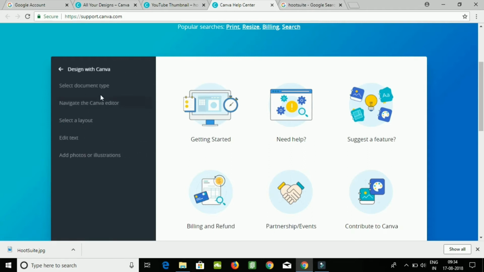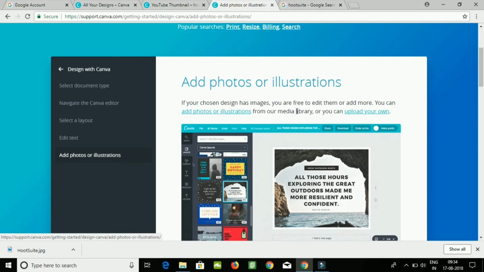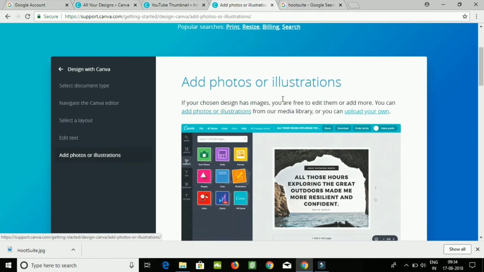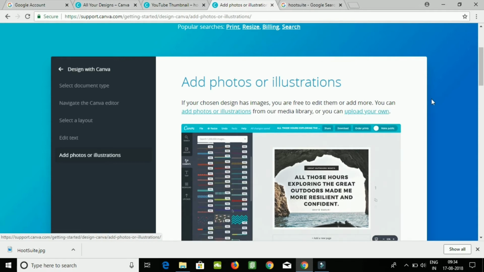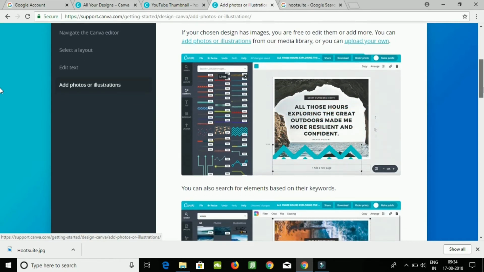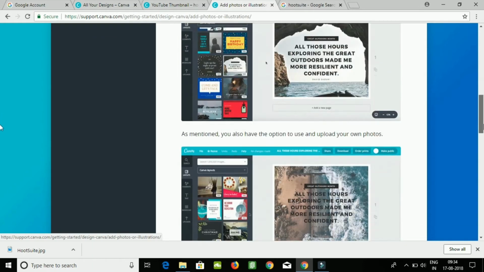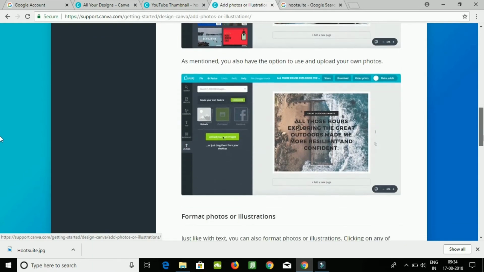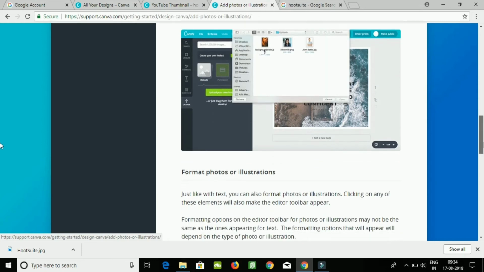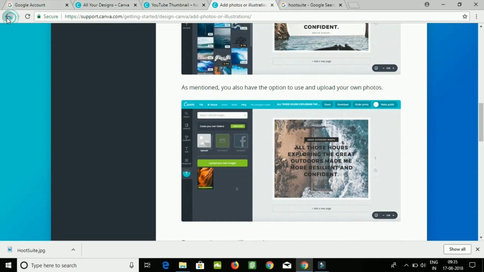These are the several help topics that will let you know about Canva. Add your photo illustrations. You can also search for elements based on their keywords. Yeah, I really appreciate that. As mentioned, you also have an option to upload your own photos. Format photo illustrations. Yeah, just go back.